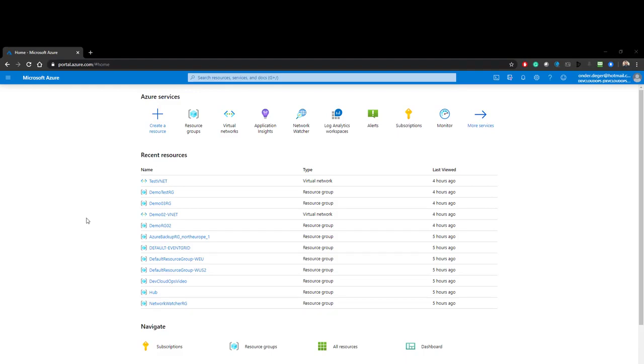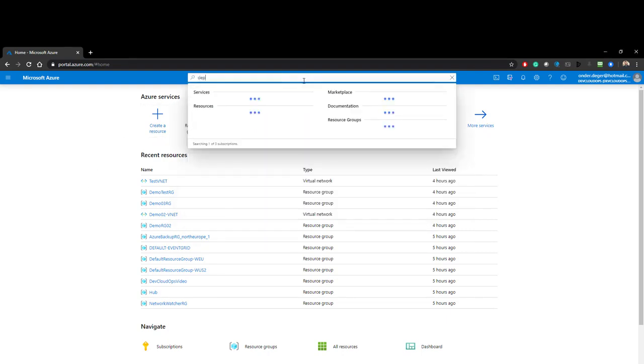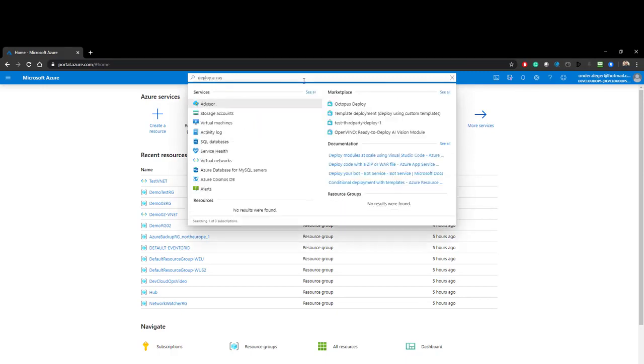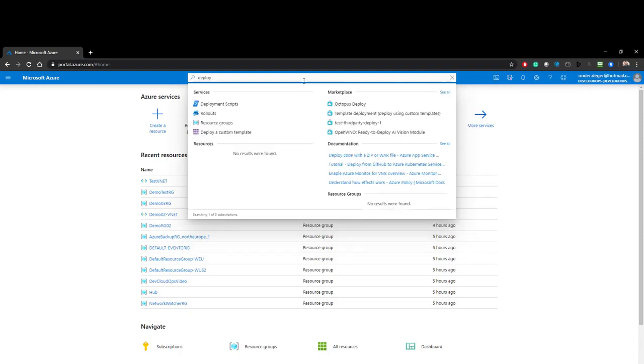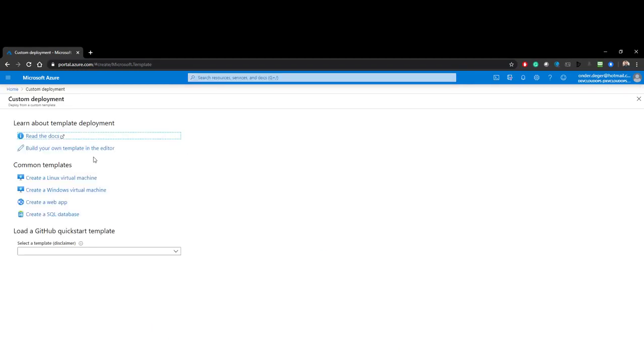But I'm gonna use the Azure Portal, so to deploy with the Azure Portal, you need to go to the deploy a custom template section, and then you need to select build your own template in the editor.